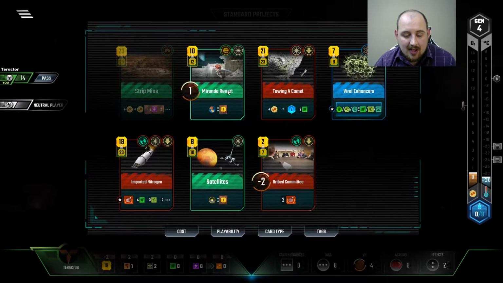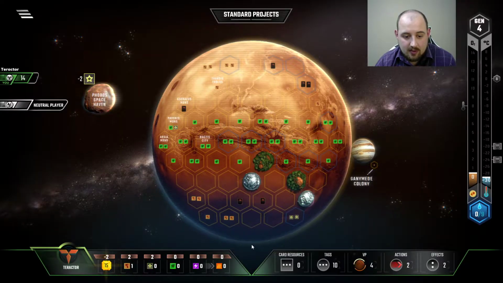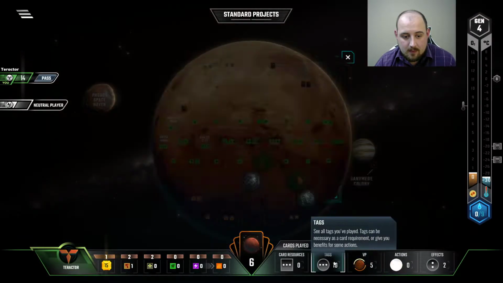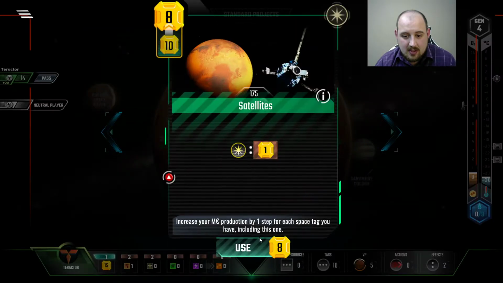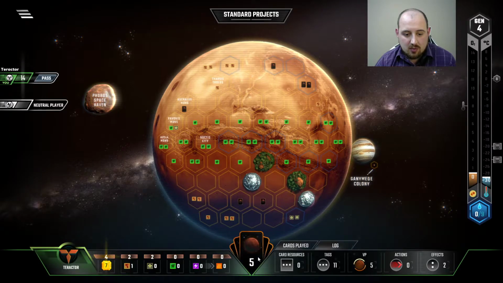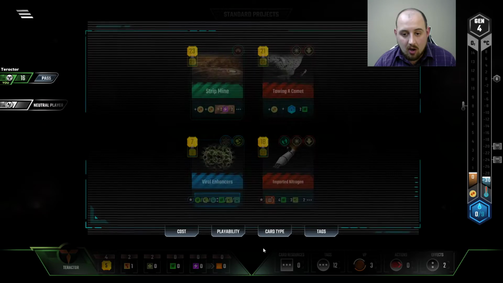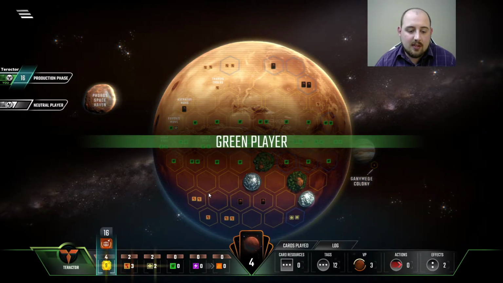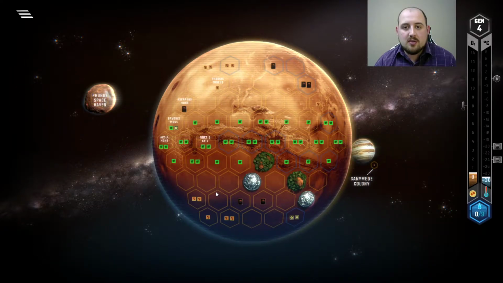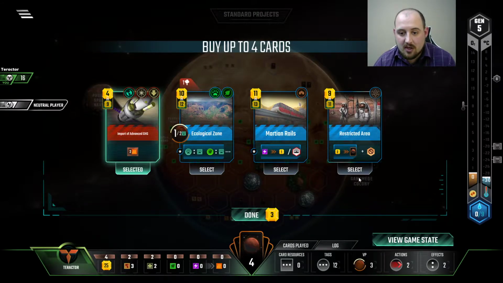3 Earth tags is enough for me to say it's time to resort to Miranda. And then 3 space tags is enough for me to say satellites, because I just want this run to start. I know that you can get an awesome amount of, how do I say it, bang for buck on those, because you can wait till you get the tags, but if you wait too long, then you just never have the cash. You want to start collecting as soon as possible.